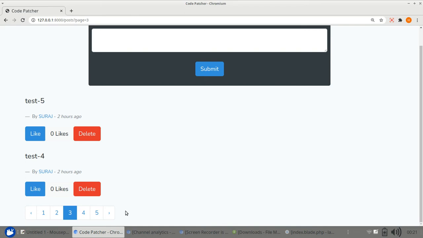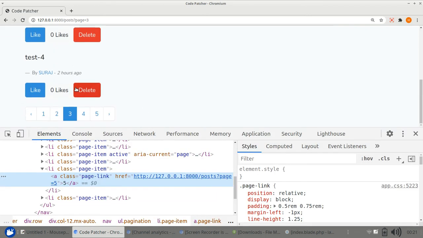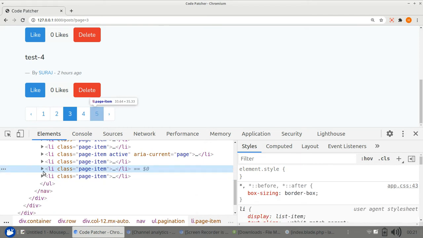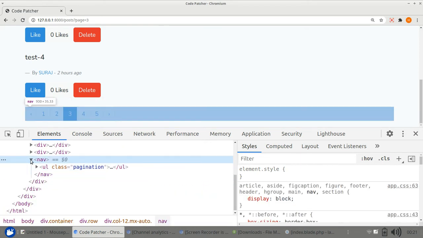By default, Laravel generates the HTML for the pagination which will be compatible with Bootstrap.